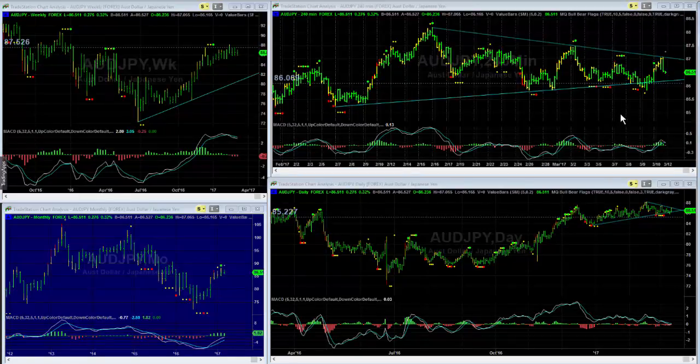In the Aussie yen, you can see we went up and touched the top of this previous pennant top. We have this resistance trend line, and that's where we turned around and came back down again. That confirms that line, so watch for us to stay within this pennant as well. You can see the same thing happening here in the daily. We did break down a little bit out of that pennant, so we're probably going to want to adjust the line down a little bit. We'll wait a little bit more before we make that adjustment. Remember, there's still some pressure on the weekly for this one to continue to go higher, but we are seeing more bearishness.